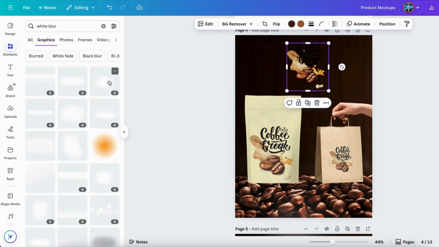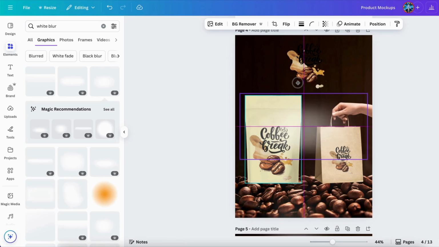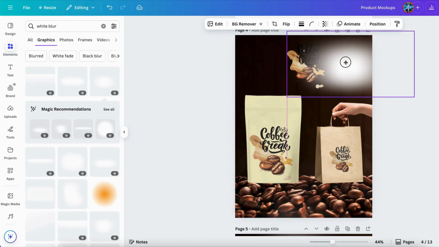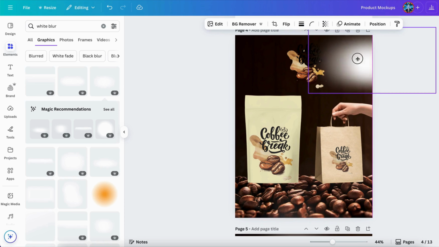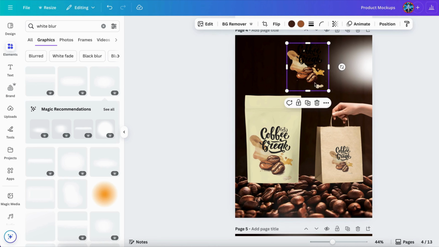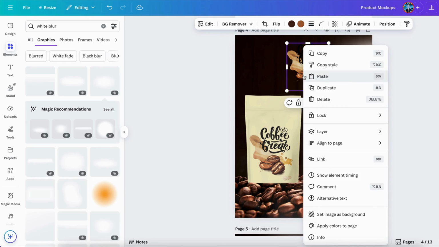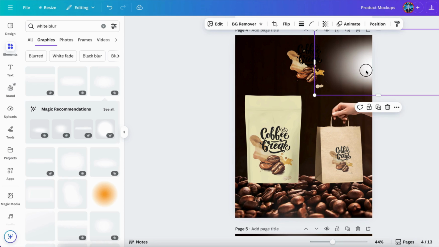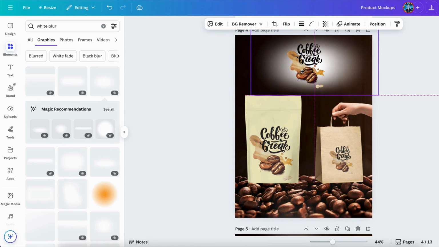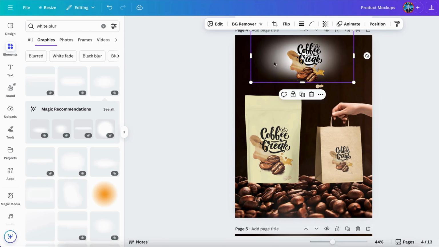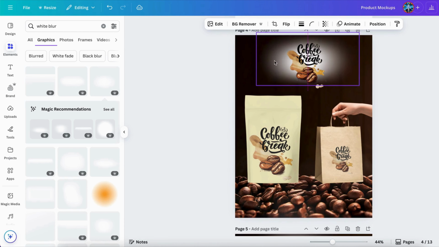You just select some of them, maybe this one. Place it here first, and then click on layer, and bring to front just like this. Then here we go. You will see that there is some highlight to your brand already.